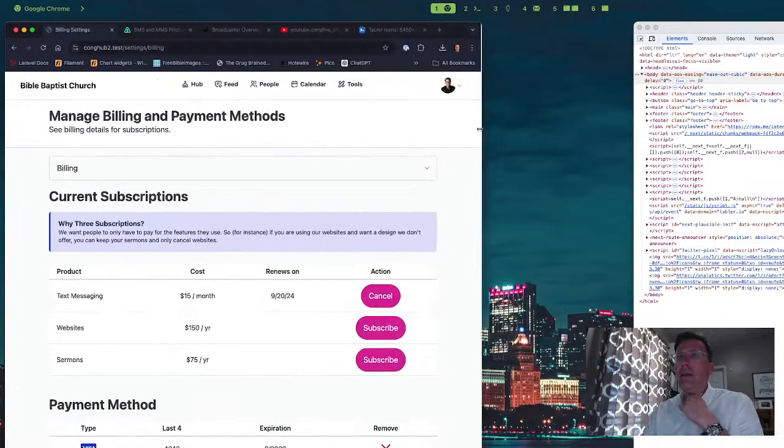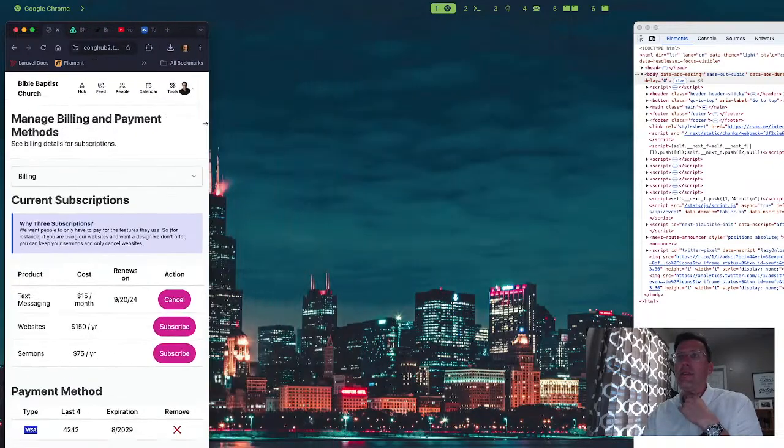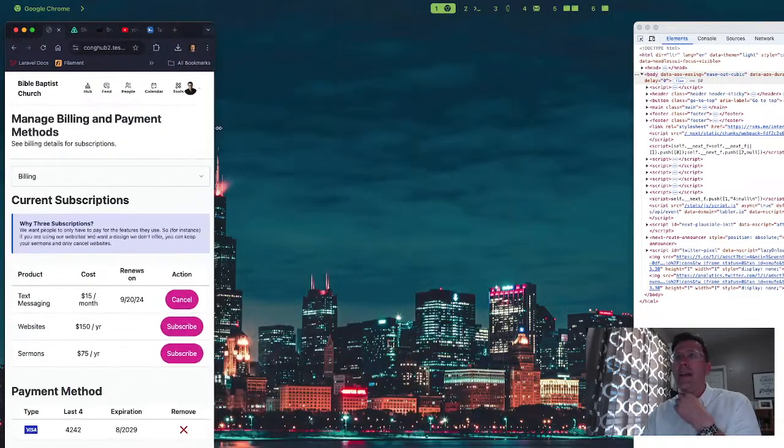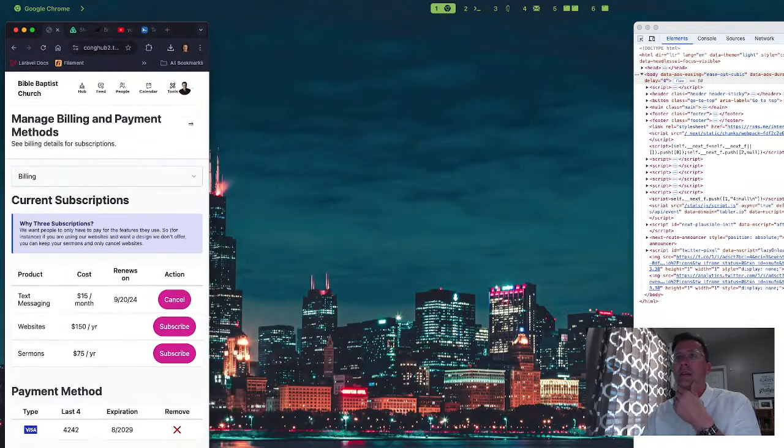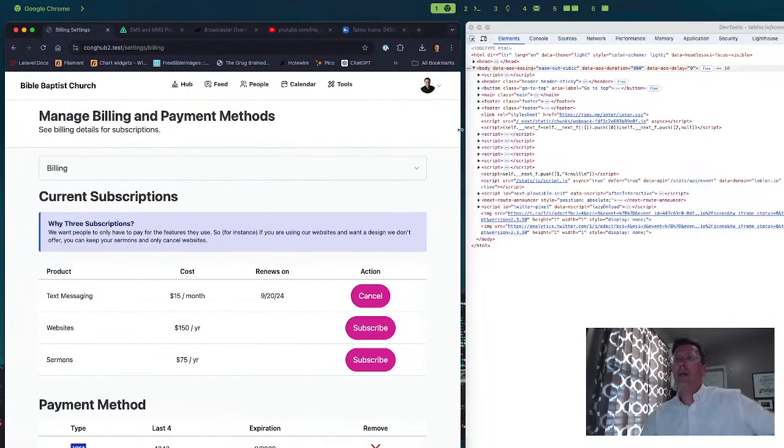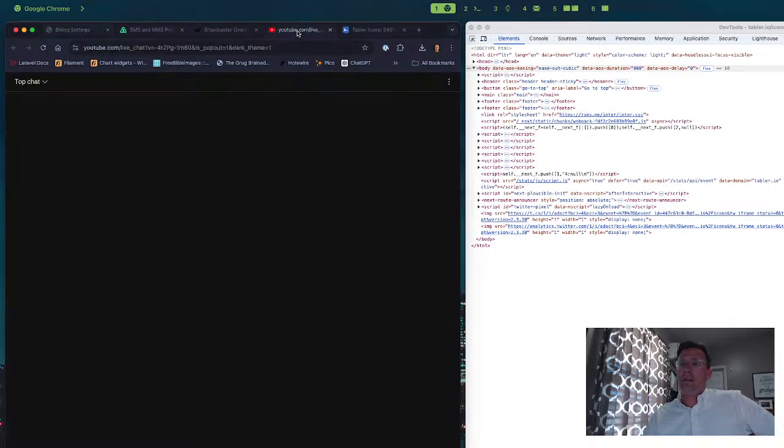Now, it doesn't feel like it's centered. And I wonder why that is. But I do like this. This looks good. All right.